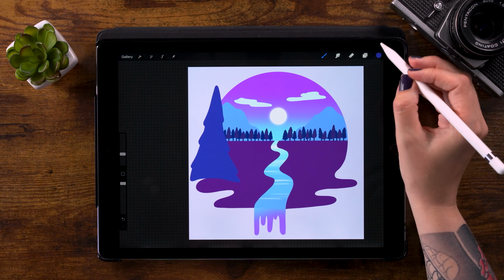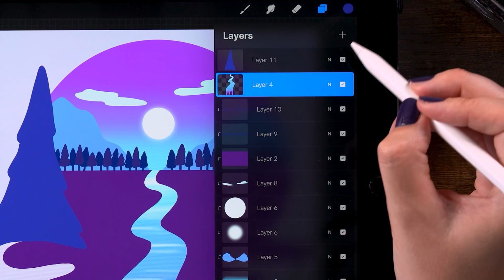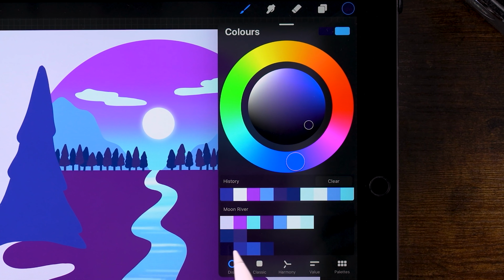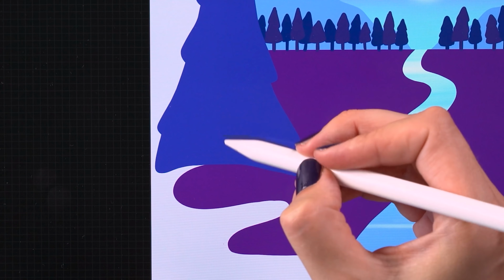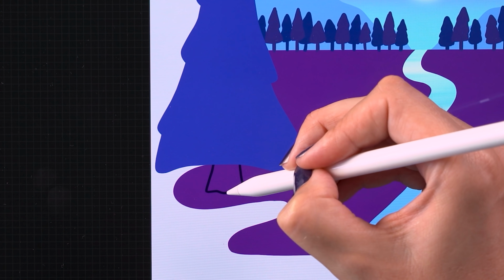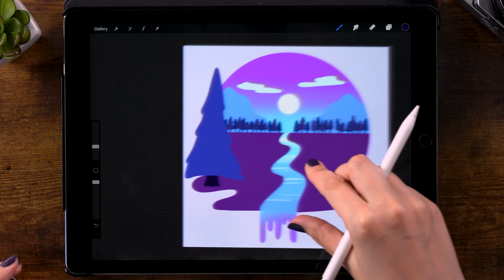Let's give this tree a little trunk. We want that trunk to be behind our tree. So we'll have to make a layer underneath this tree. So first we'll click layer 4, then click the plus for a new layer. And for the color, we will pick this almost black color. Let's zoom in a little bit and create a trunk shape. Make sure that you close the shape behind that tree before you drag in the color to fill it.